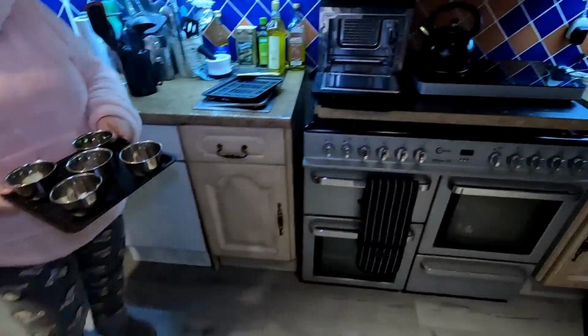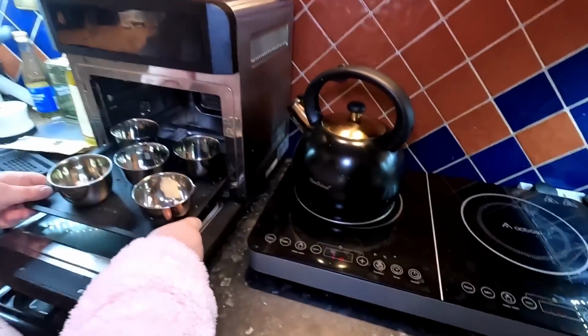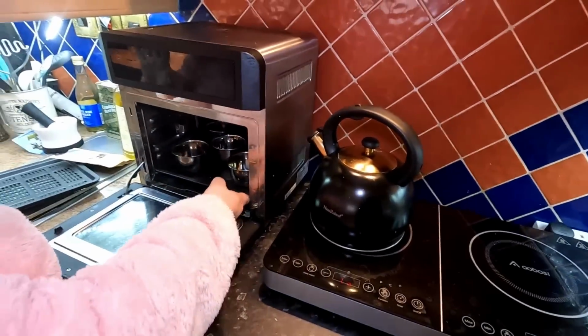So let me just bring them over there. Let's put that light on for you. Don't need that on just yet. Right, so they're just literally going to sit in there, just ready. Because you will preheat the oil, Sharon, won't you? I'll tell you what though, folks, I'm blinking starving.